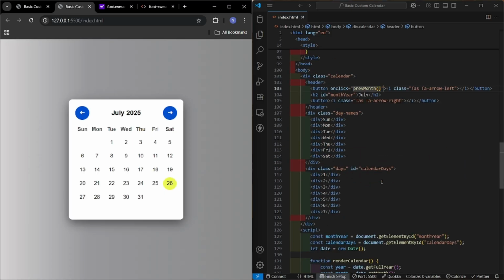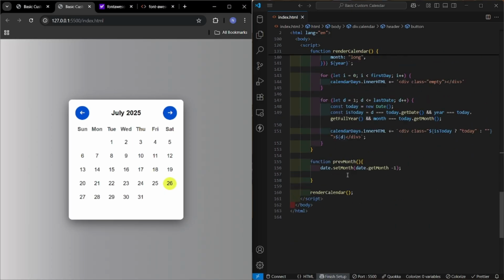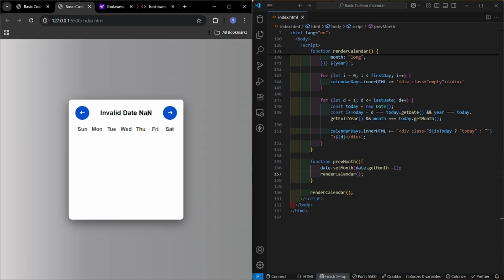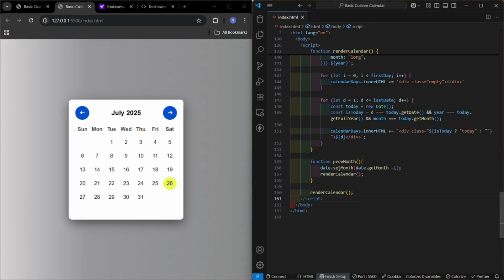Now let's test it. It's still not working, and actually what happens is we are not calling this function here. This is the problem. Now let's test it. Reload. Yeah, invalid date. So we are not closing this method here. We have to close this method, right? Then only it will run, then it will give the date. Okay, so now it should work. So yeah, it's working really fine.